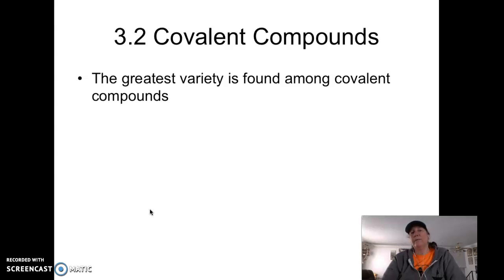Now, covalent compounds are a little different. What happens with a covalent compound, instead of transferring electrons where one gains and one loses, they share electrons. This is going to happen when you put 2 nonmetals together. If you put carbon and oxygen or hydrogen or whatever, those guys together, they won't give up their electrons. They won't take in electrons. Instead, they share their electrons. So they stick together. Like an ion is just going to be sodium with a +1, one individual. When you have a compound, with molecules, you can have bunches of them. If you think of like DNA as this huge molecule, but they all stick together, okay?